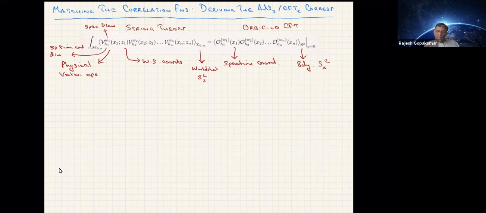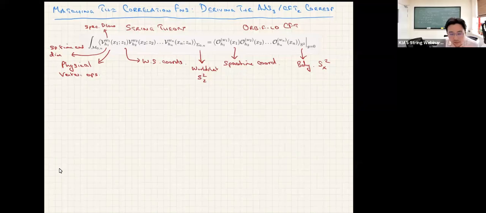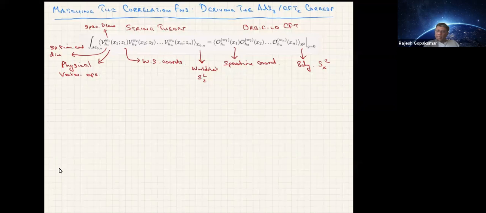And this is the moduli space. M_{0,n} is the moduli space of the n-punctured sphere. So this is what in string theory you're instructed to do. These are the single trace operators, also the single cycle operators.